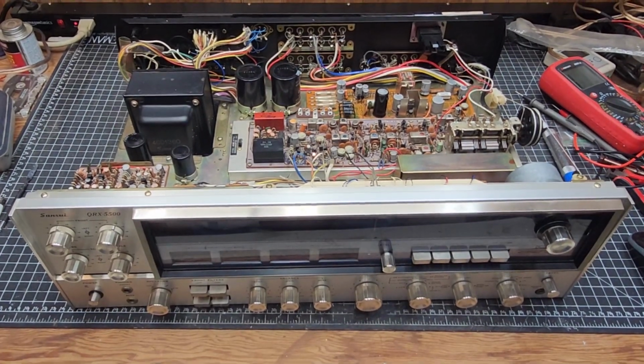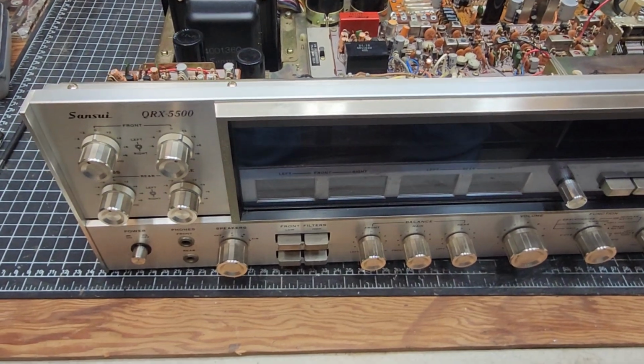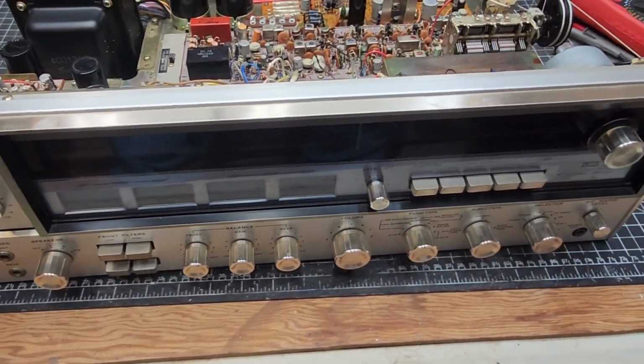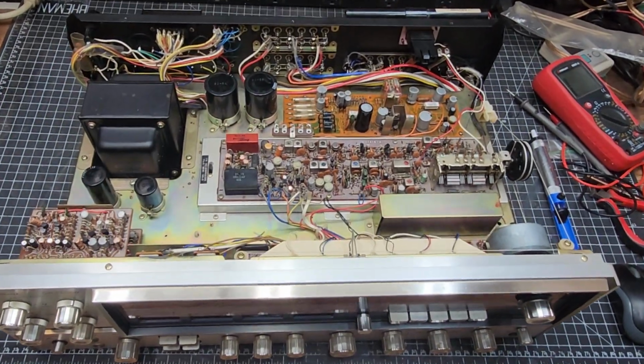Today on the bench, we have the Sansui QRK-5500. This is definitely a massive sized machine. Come on, that's a big boy.